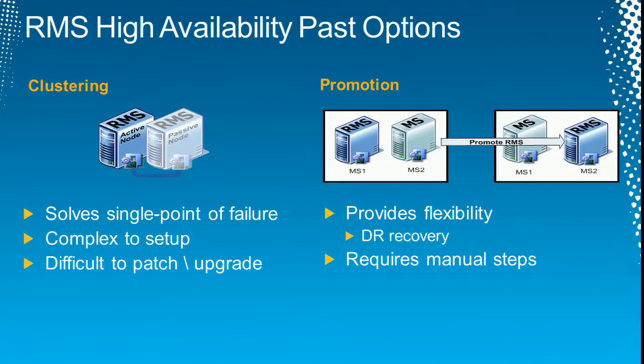Now, of course, if you have multiple management servers, you could actually promote another management server to become the root management server in case of unavailability of the original root management server. It does require manual steps. There's a configuration tool you use from the command line where you handle these demotion and promotion procedures. But it's a viable option if it's something you need to do for disaster recovery.